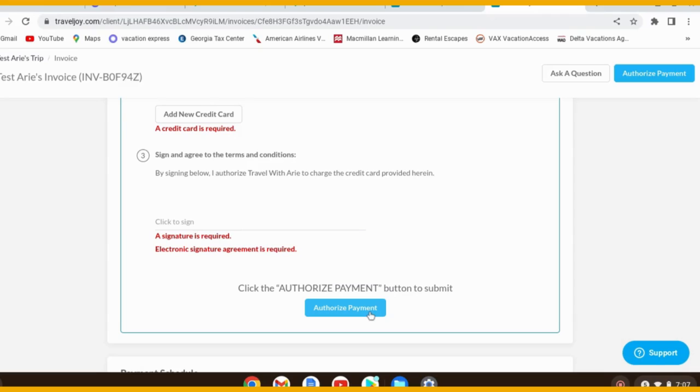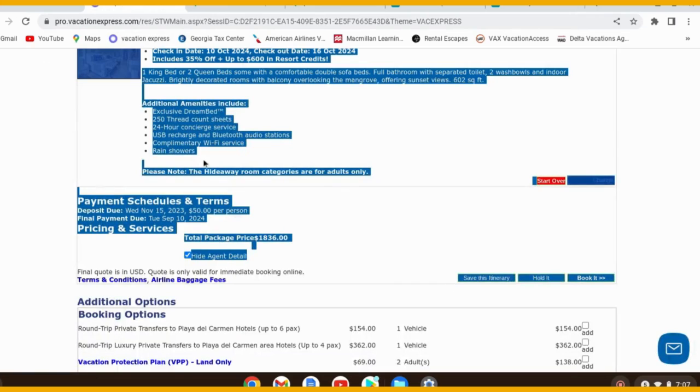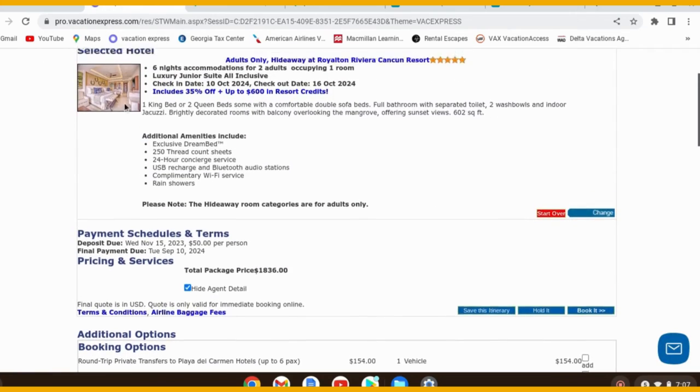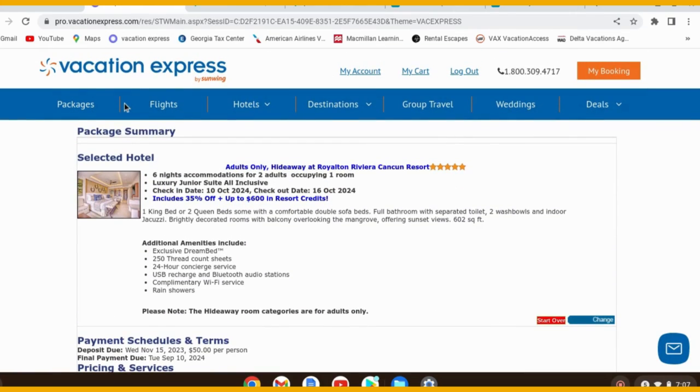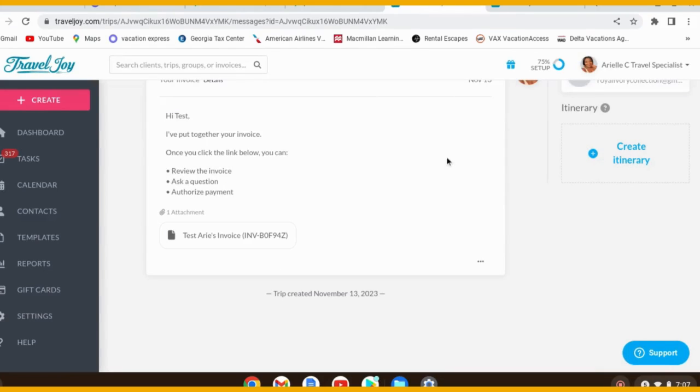Then I will receive an email that you're ready to pay your deposit or make a payment. Then I'll go back to the supplier where the trip is and go ahead and put all of your information in, make the payment on your behalf, and then it will show up as active. Once that's done, I'm going to send you an invoice directly from the supplier, stating your name and everything as proof that your trip was booked. And I'm also going to update your invoice to show that the payment was made. So you kind of have a two-step verification to show that the payment was made.